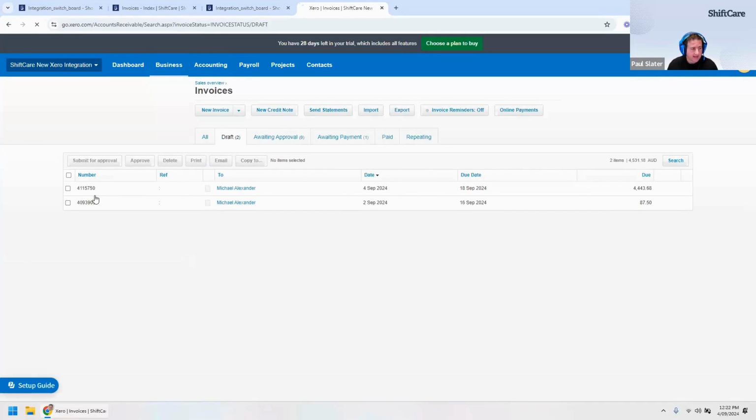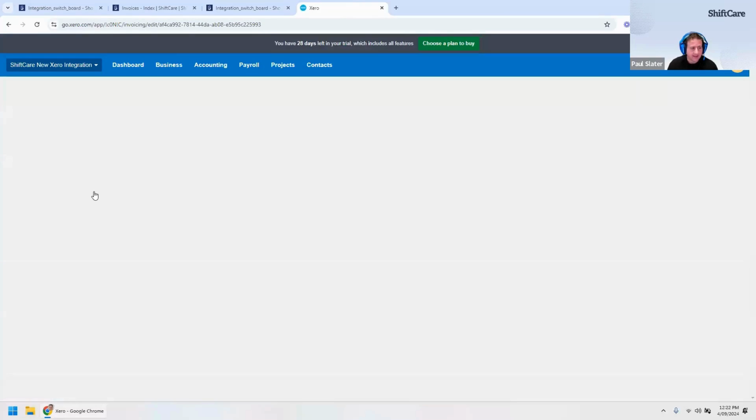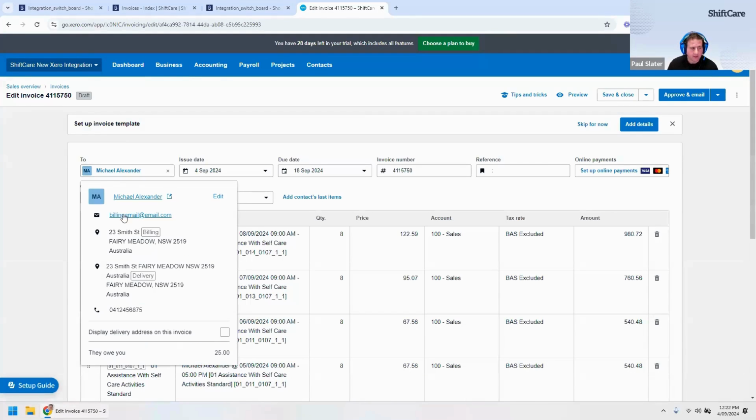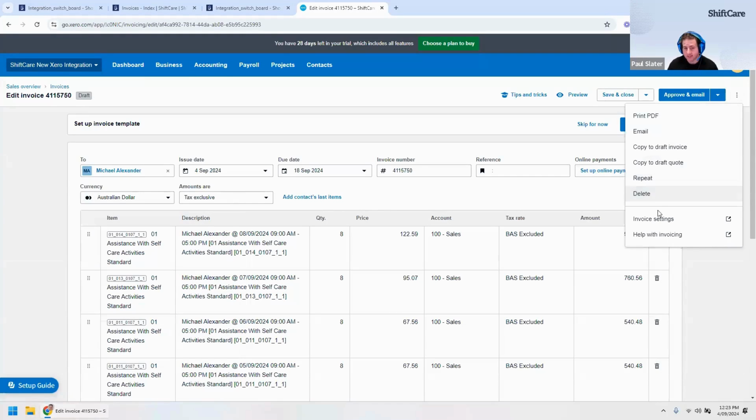So if I open that up, we're going to see that the invoice is still addressed to Michael Alexander, which is the client. And then if we mouse over or we click on the name, we can see that the email address is the billing email, which is what we want. We don't want the invoice going to the client. So that's exactly what the integration used to do, and it still does that now.